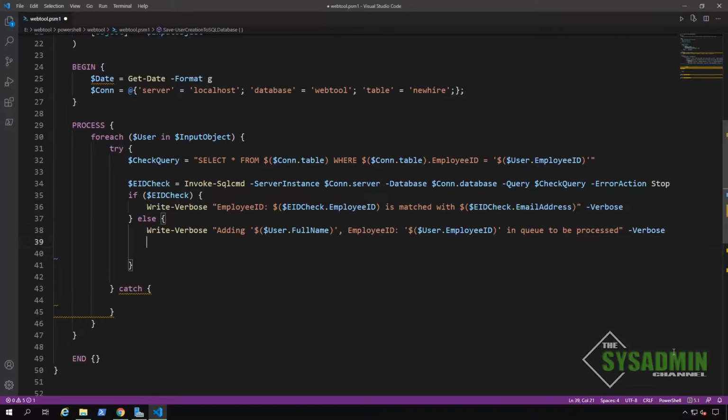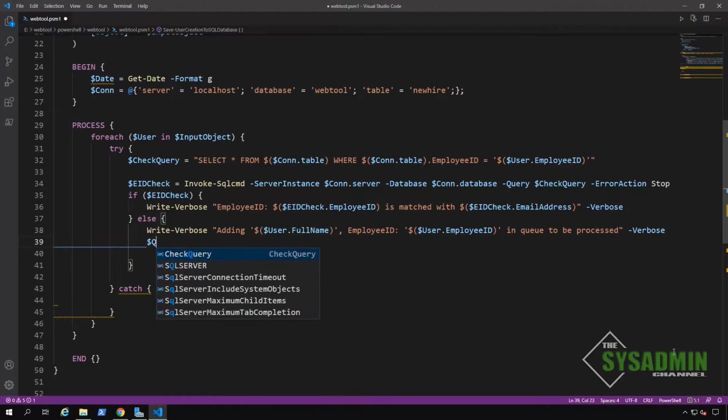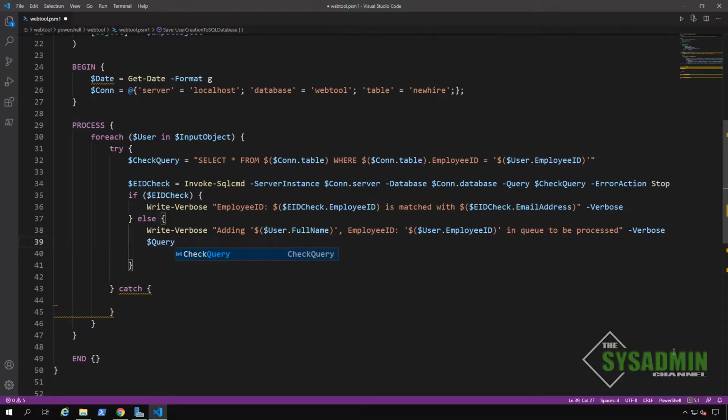All right, so now for the bread and butter of this video. Next up, we're going to write our SQL query to insert all this data into our database table. Since we have 10 columns in our table, we need to make sure that we have 10 values as well. It can get a bit tricky, so I like to lay it out as neat as I can so it's less confusing. We'll keep everything in a variable inside double quotes, but the syntax to insert into the table is insert into and the con table as a sub expression.